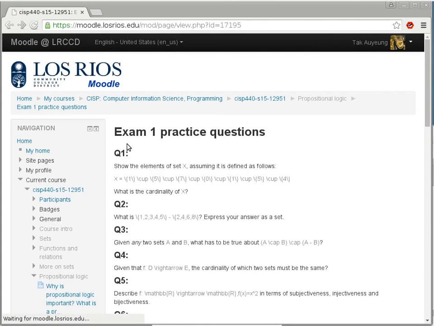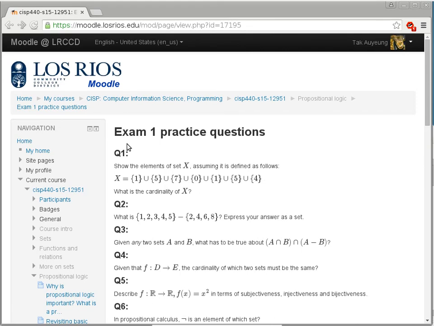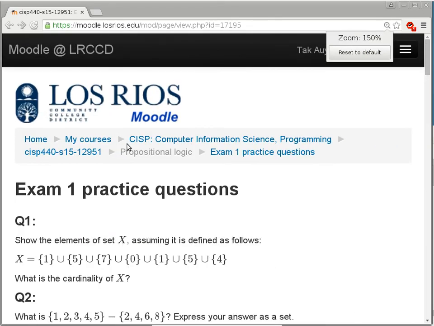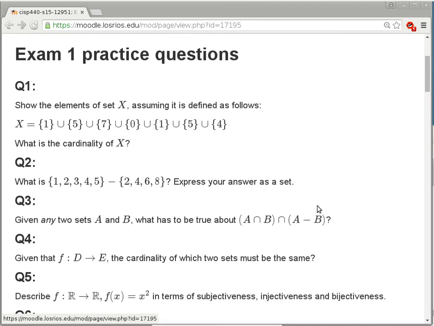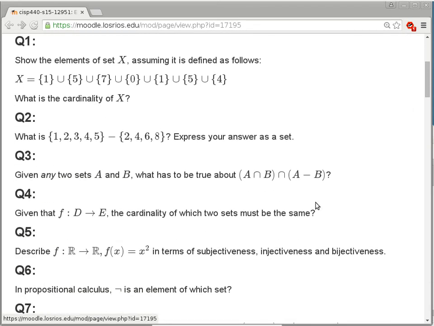And then the second part is your practice exam, which is here. I tried my best to come up with as many different types of questions as possible, but these are the ones that I can come up with during that time. So we'll go over these questions. The more difficult ones are at the bottom, so we'll go over the easy ones real quick, and then we'll get to the difficult ones.